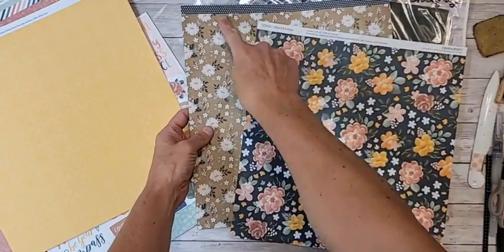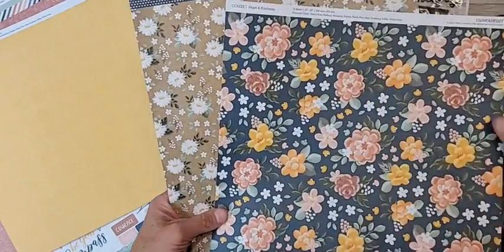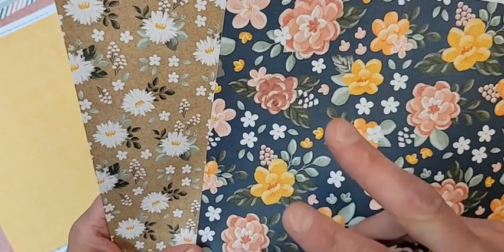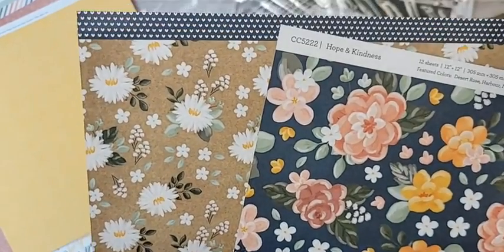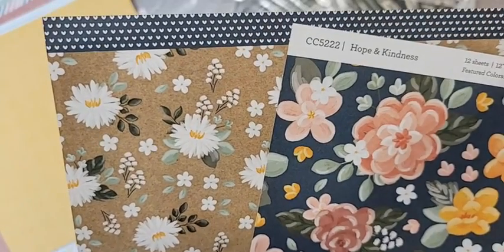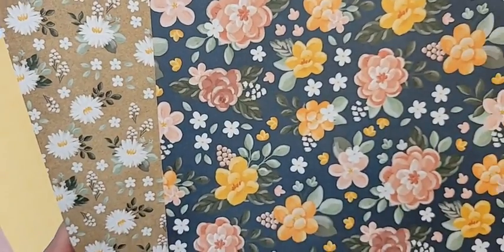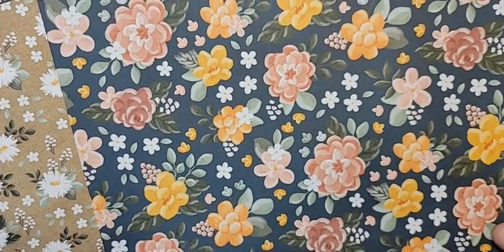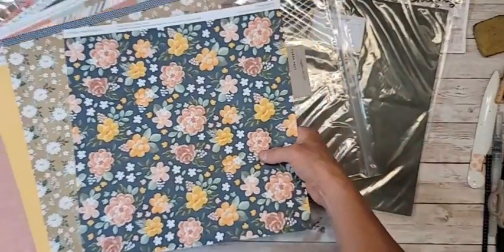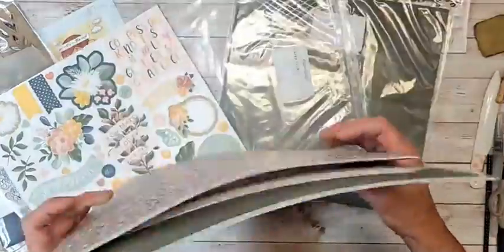And the zip strip is hearts. But this, oh my friends, this. My friend Kelly that did the scrapbooking workshop, she actually has you cut out some of these to use as stickers on her pages if you choose, of course. Look at that watercolor look. And you see the hearts there? Sorry, I'm bumping my stand. I'm trying not to move too fast, but it is just absolutely gorgeous. I'm just loving it.